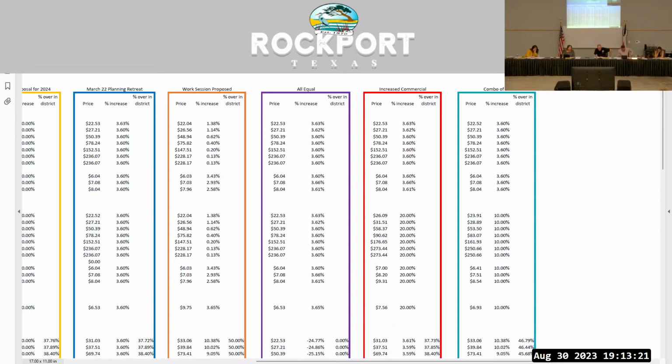Understanding I've got a pretty substantial chunk of my ward that doesn't receive wastewater, so I'll defer to those that pay that. I think on that one, the planning retreat numbers actually make more sense versus the combo. Or am I interpolating that incorrectly? My recollection was that we were right happy with that number at the time we did it, the planning retreat. I have no problem with that. Overall, it makes sense until you look at a 16.2% increase for your residents, versus 12. And they did not put in usage, I can tell you that. They just did the base rate.